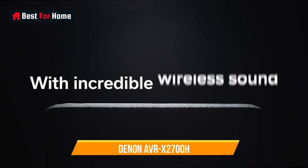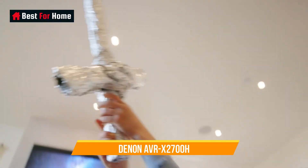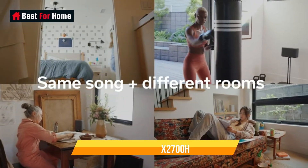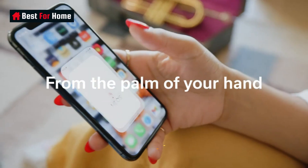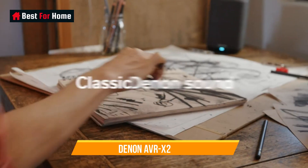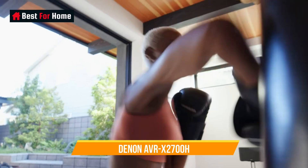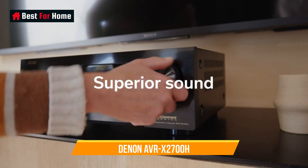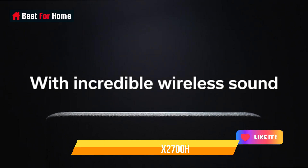Number 2: Denon AVR-X2700H. Denon's AVR-X2700H provides an affordable jumping-on point for the brand's 2021 X-Series AV receivers. The price tag hints at budget components, but in a smaller viewing room rather than a cavernous theater, it defies expectations. In our listening tests it gave a punchy delivery and has no problem with action-oriented soundtracks, plus it's nuanced enough to portray subtle ambience too. Power output is rated at 150W for multi-channel, supporting a 5.1.2 channel configuration or conventional 7.1 surround, depending on how you've set up your loudspeakers.